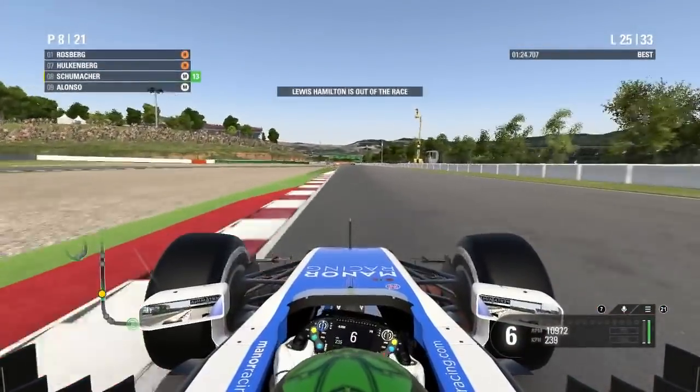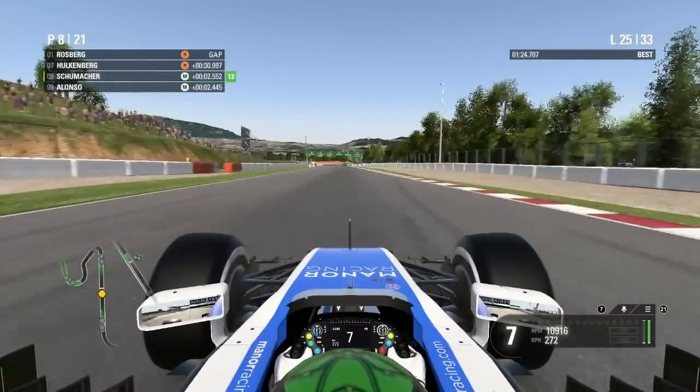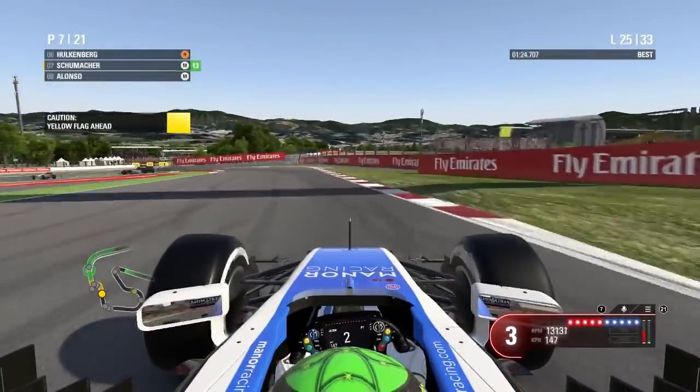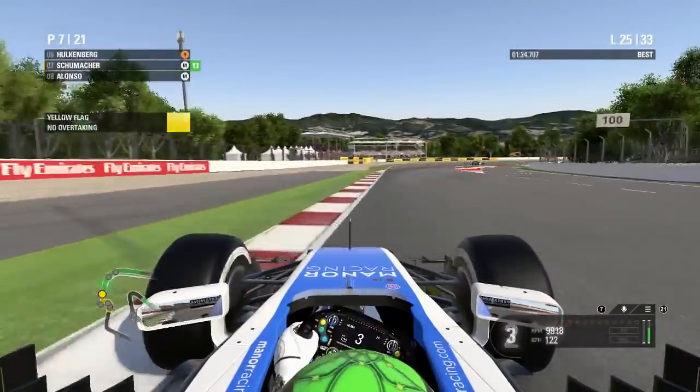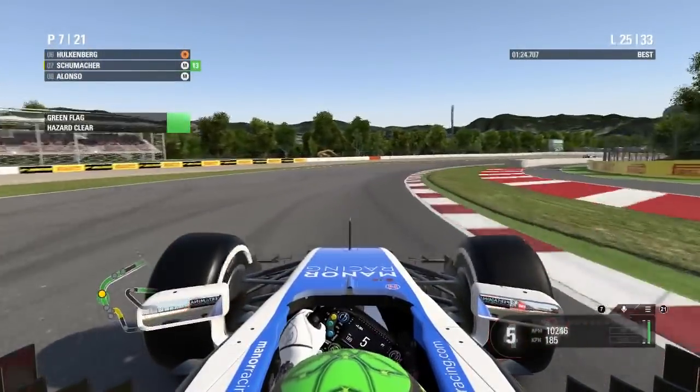And Lewis Hamilton's actually gone out of the race, so a bit of a problem there for the British driver. And as you can see, coming through the final chicane now, Lewis is just on the left hand side there. Now his engine has actually blown up, so a very unfortunate one for Lewis Hamilton.